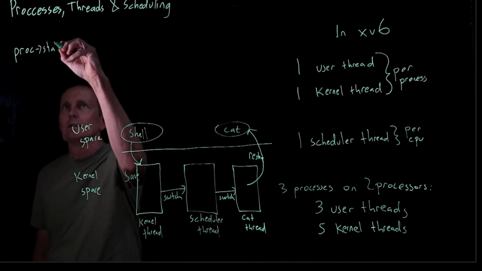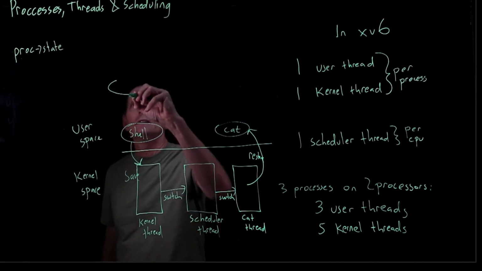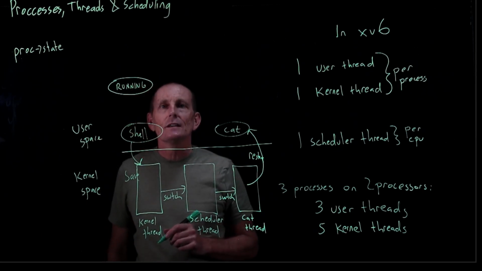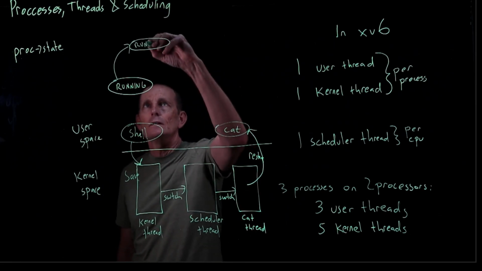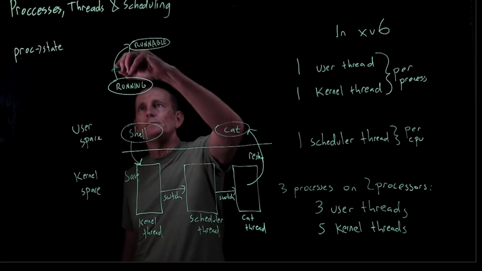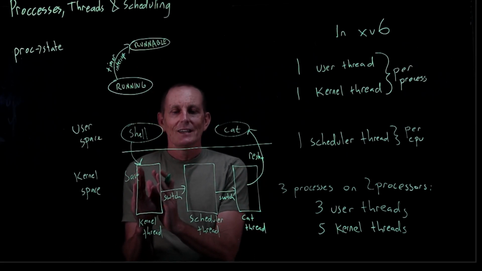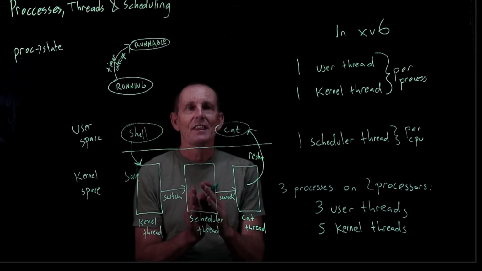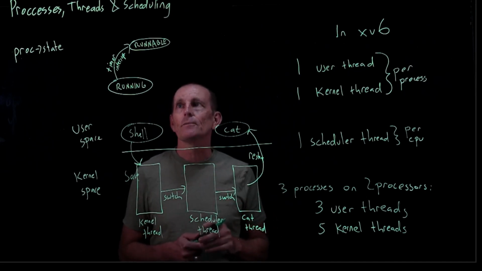xv6 has different states that a process can be in. So it can be in the running state. From the running state, it can go to runnable. This would be when its quantum has expired. In this case, for example, it gets saved and put in the big list of processes marked as runnable, but if there's another runnable process, then the scheduler thread is going to call that first, and eventually get back to running this one.